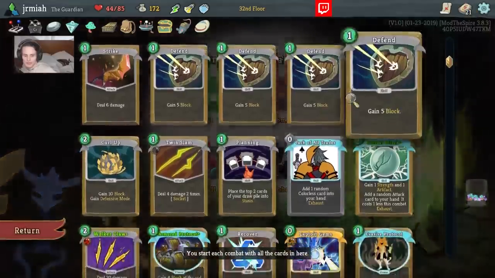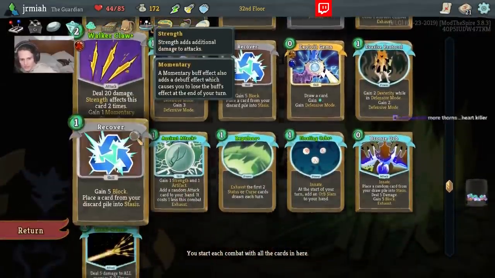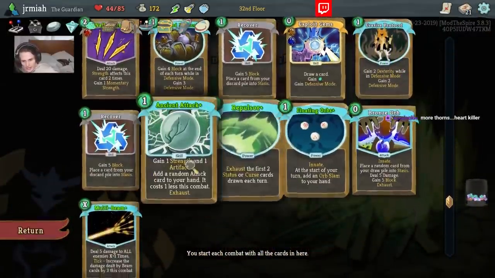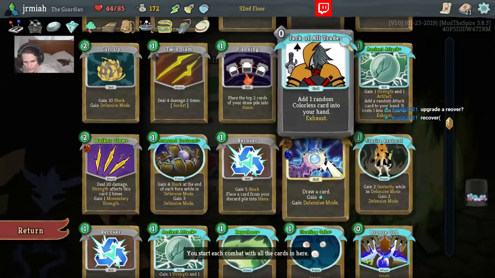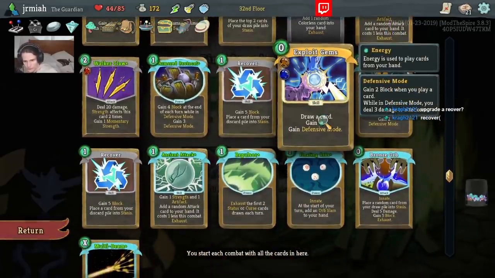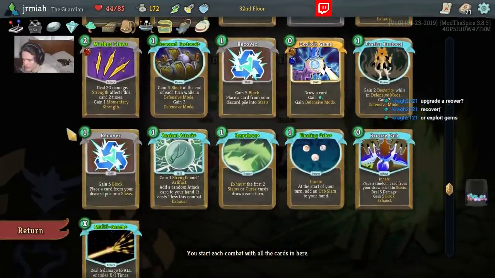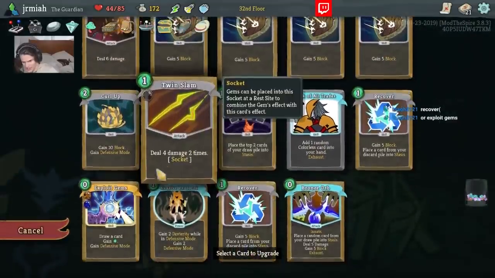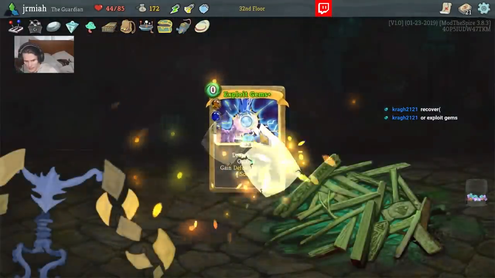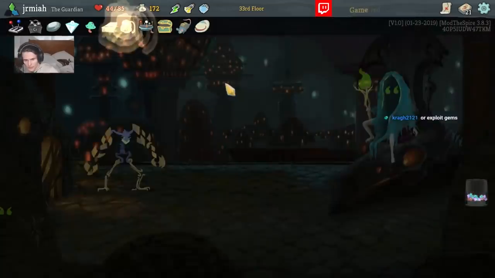I should probably just take the gem, you're right. Since I have a free action to put gems, I might as well take a gem and slot it, but I had no sockets left either. I could upgrade exploit. I do have Twin Slam for a socket. So I have a card that is not socketed, and I could just put a gem in there for free. So that was kind of a mistake, I think. I can upgrade exploit gems for the next socket that I get, because I might get another citrine from the boss. So I'm just going to upgrade that for now.